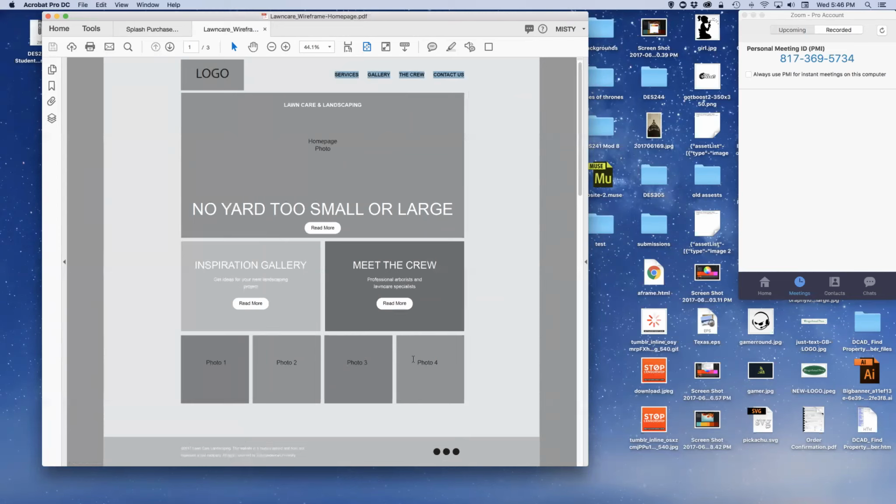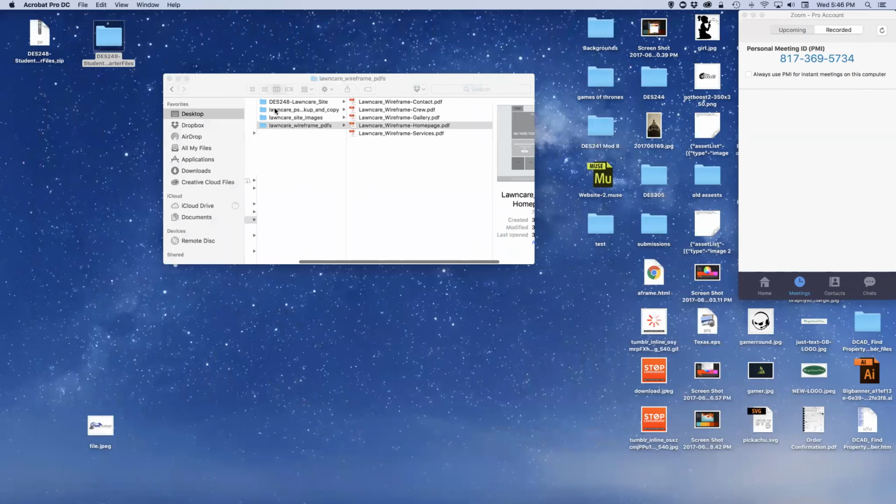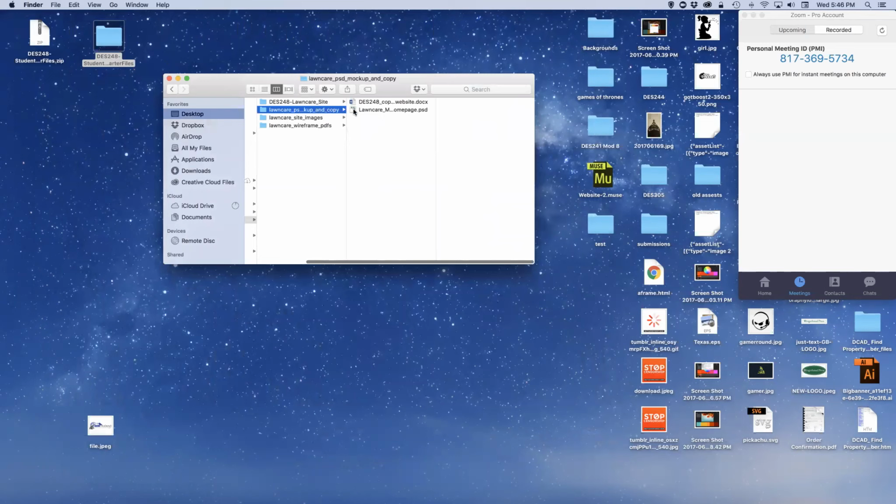So now let's go back. We've looked at our wireframe. We've got it down. So let's check out our PSD. Let me grab it. I'm going to open this Photoshop file.